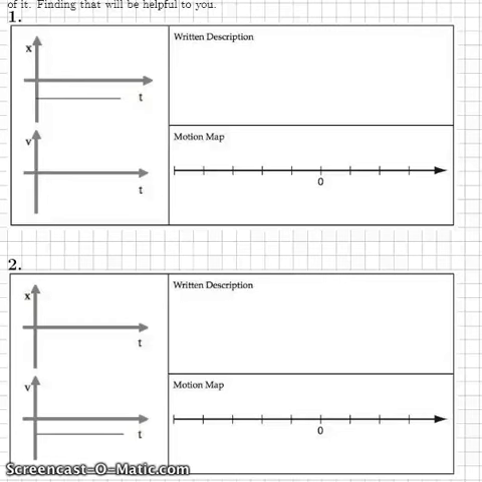Okay, we're going to go through the first two solutions for graphical motion models. Alright, so here we have this position versus time graph. The object is at a negative position. If I look at it later, it's at the same negative position. Later, it's at the same negative position. The object is sitting still.